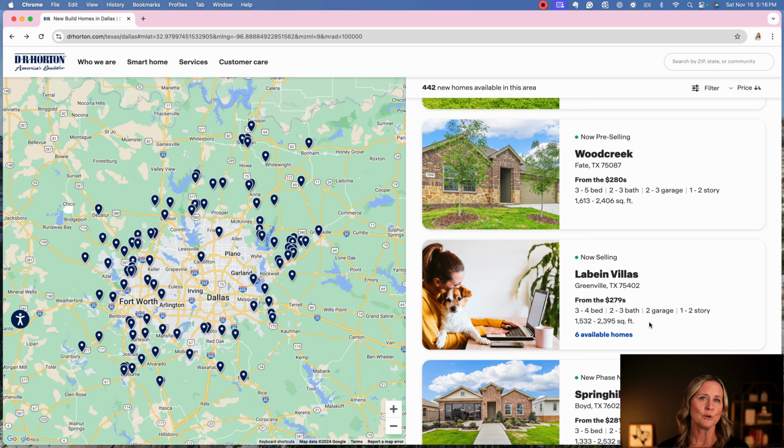Well, if you happen to have bought when it's maybe in phase 1 or phase 2 and the builder has years left in which they're going to continue to be building in there, you just might not be getting that appreciation on your home like you were hoping for, as you would probably see with some of these higher end, more expensive homes here in the metro. So if you are thinking that you're only going to get in for maybe a year or two, that investment could ultimately end up losing you money depending on what those incentives are going to be when you do get ready to move or sell that house.